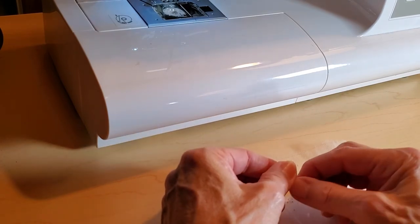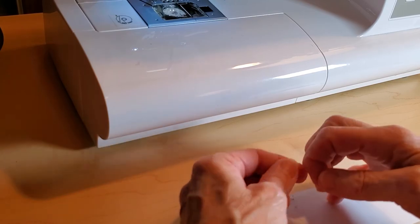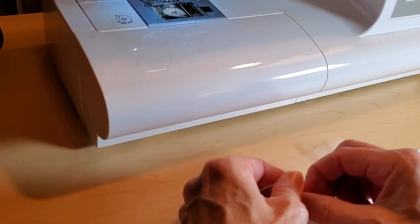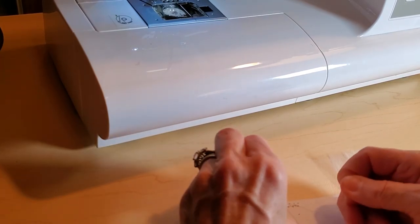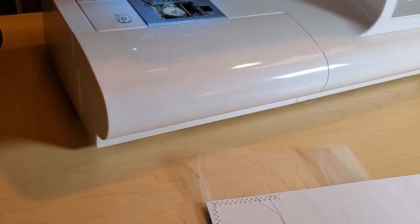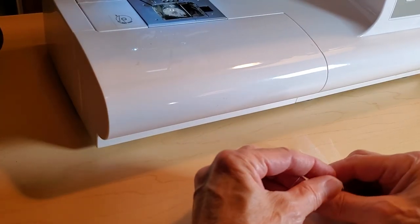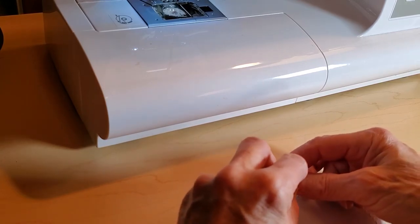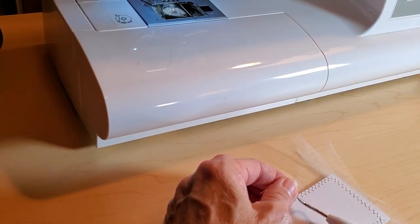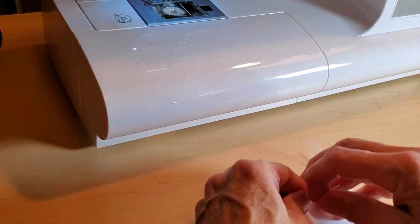I just tie it off, do a couple, few knots here. Okay. And then I snip that. I do the same thing to this side over here. Because in my craft world, it's always the details.